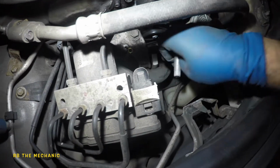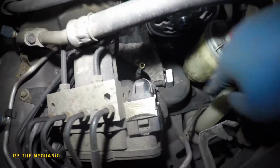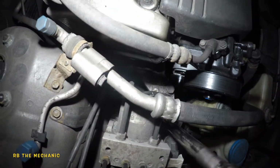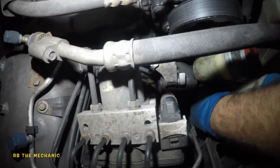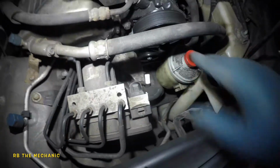And once it's out, you should be able to feel this mount. So what we're gonna do is take out the 17 and the 17. So here's our, there's one. There's two. Okay, so that's out. Our mount should be free of all the bolts. And this is what these bolts look like. That's one. I'm not gonna be able to put my hand on this one here. But this bottle's blocking everything, so let me get this bottle out of the way somehow.